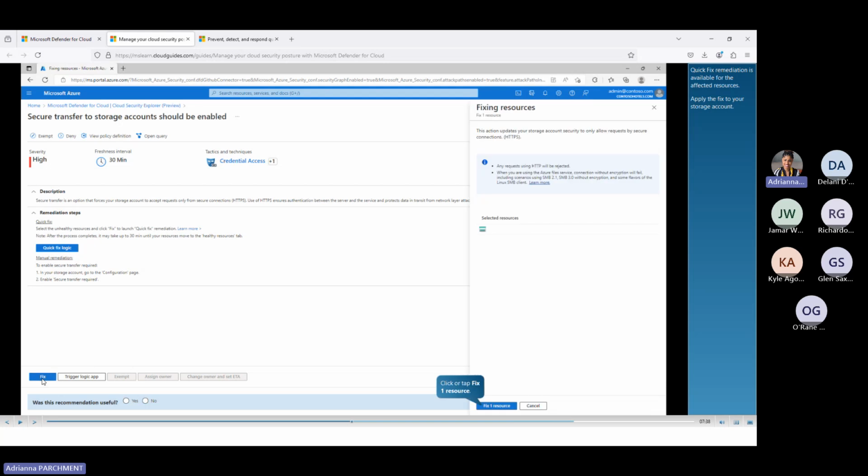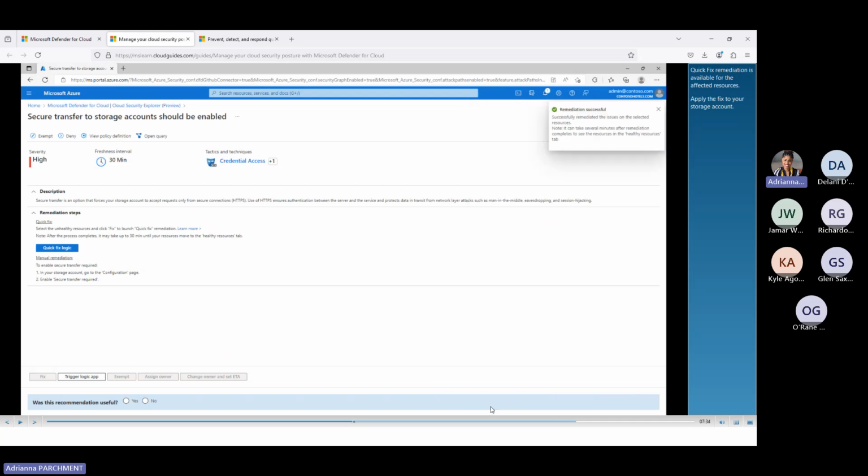So if we tap on quick fix, and the resource that we had selected before, it will automatically fix that. So the remediation, which is here, will be automatically performed for us. So we have that capability as well.